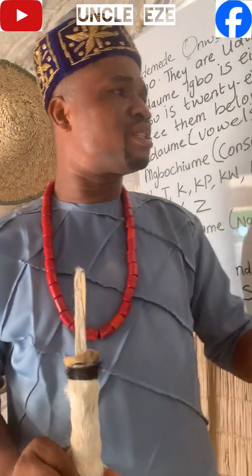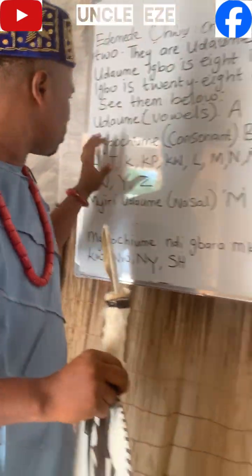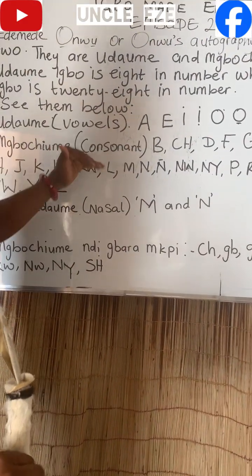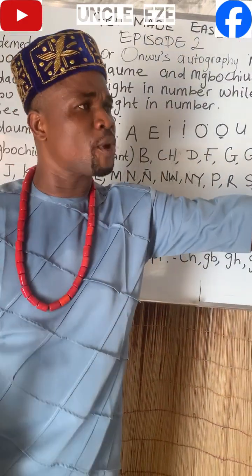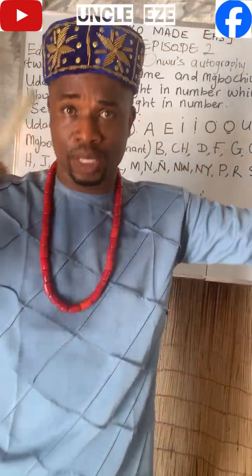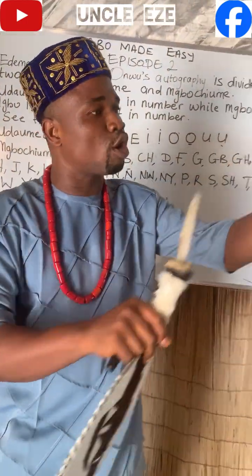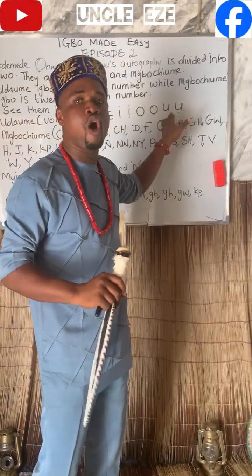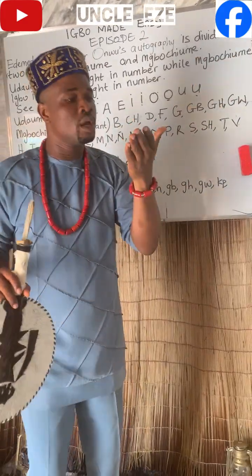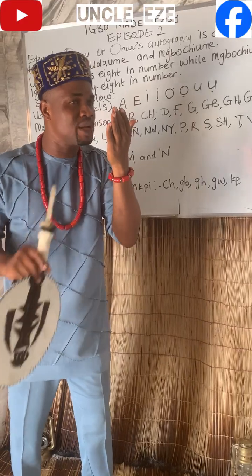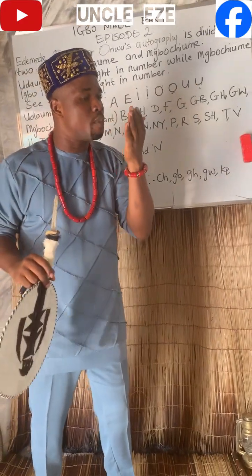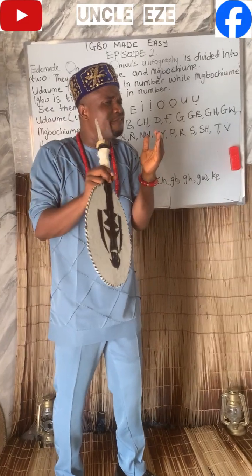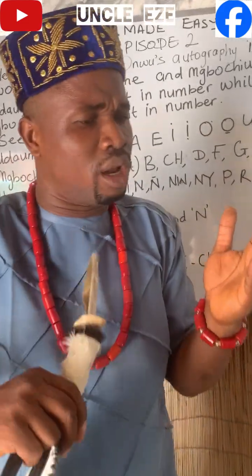I want you to have a little practical of these two. Forget about this nasal, this nyirudame, for now. Let's concentrate on these two. If you can keep your hands like this, I want you to look at me. Let's start with A, E, I, O, U, and the O. When you say them, I want you to feel the air that is coming from your mouth. Very free. There is no obstruction. There is a free flow of air coming out from your lungs.